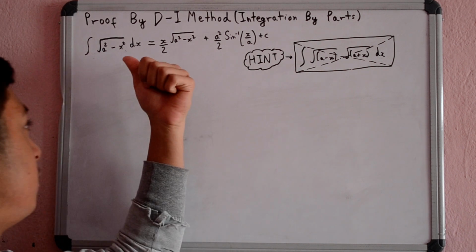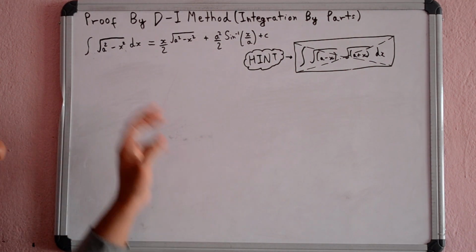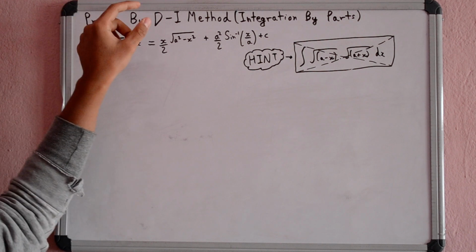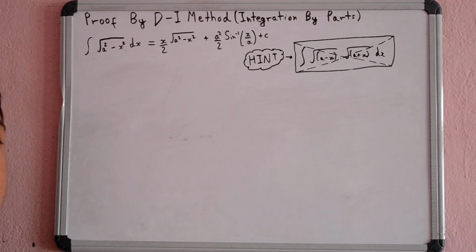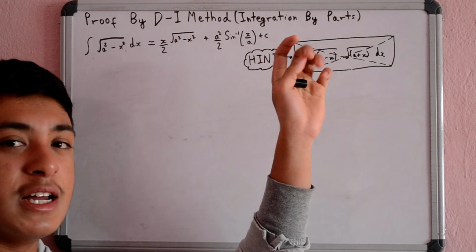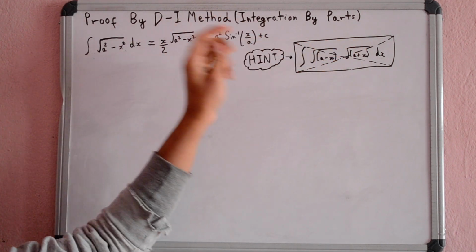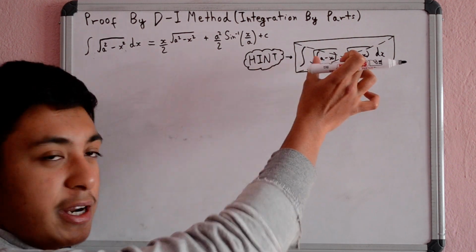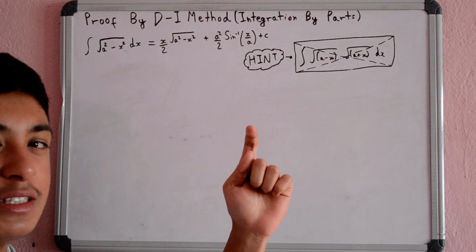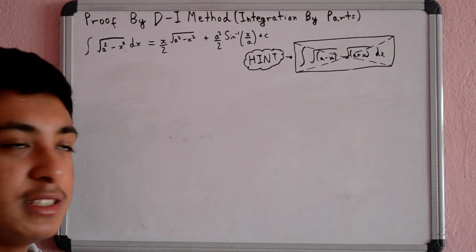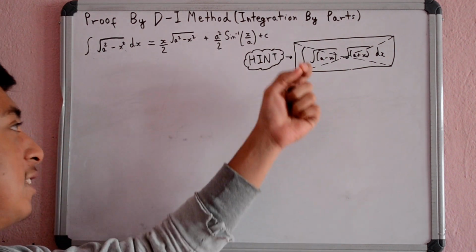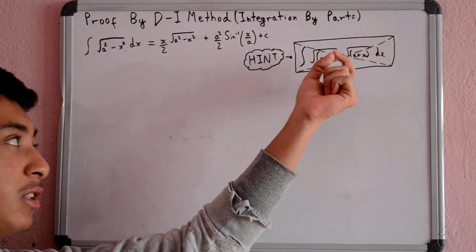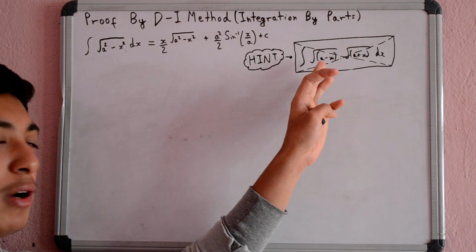Hello guys, let's prove this standard formula for the integral of root a square minus x square by the DI method, or integration by parts. Now, a square minus x square, you can rewrite as a minus x into a plus x. However, I've given you guys the hint to not do integration by parts by splitting it into this, because it gets kind of lengthy and complex, and that's why I gave a partial cross, not a full cross, because you can still get the answer from here by doing integration by parts. But if you want to do it, go ahead.